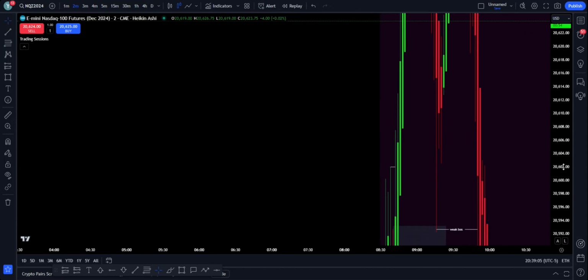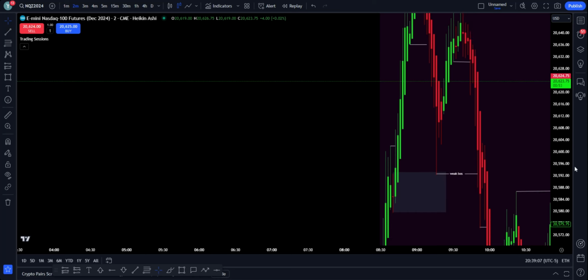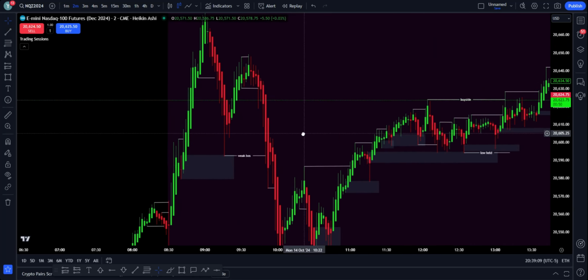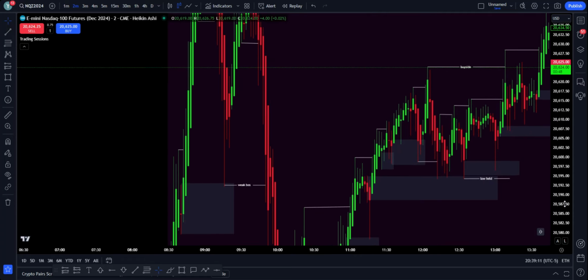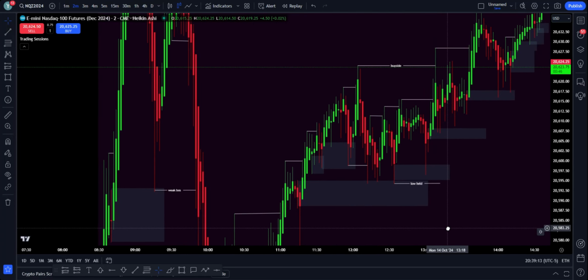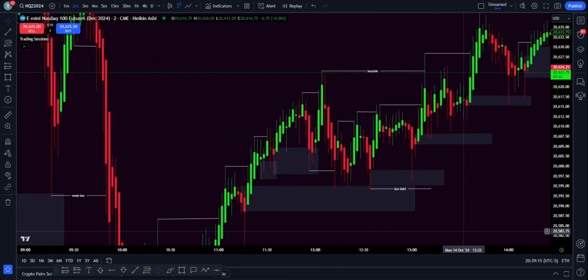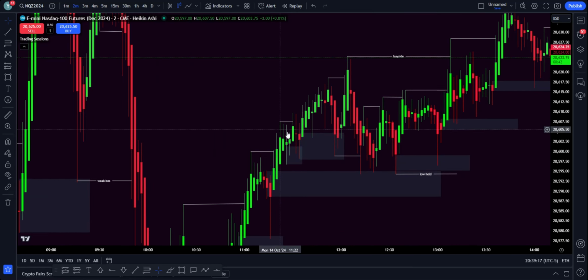Like I told you guys, all the nice trades that happened today were all on the 1 minute because the 2 minute just didn't show us enough price action. Except if you were waiting for trades to really play out, then you would have found some good order block trades. But same thing happened again over here. Breaker structure to the upside, market pushes up.